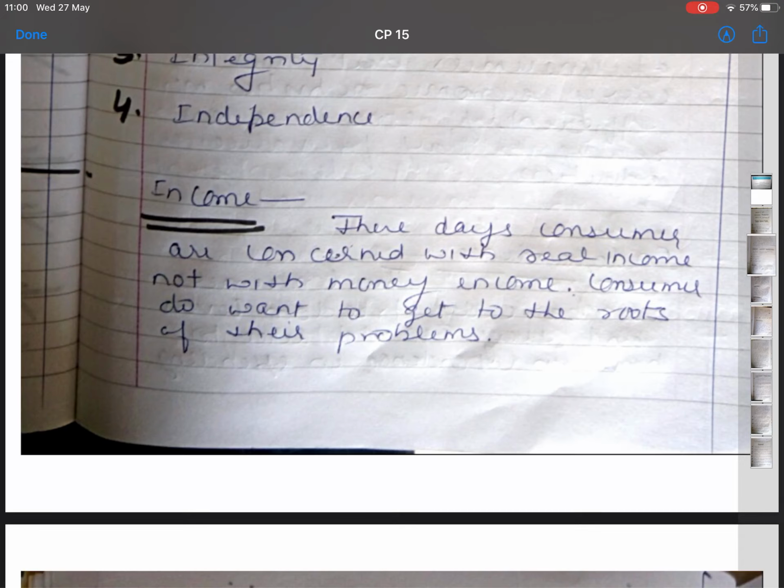So the growing interest of consumers in the economic affairs of the country should be considered as a healthy and hopeful trend. After all, the consumers are the ultimate beneficiaries of all economic activities. So their interest in common economic problems is more likely to lead to a constructive and socially desirable result-oriented economy.